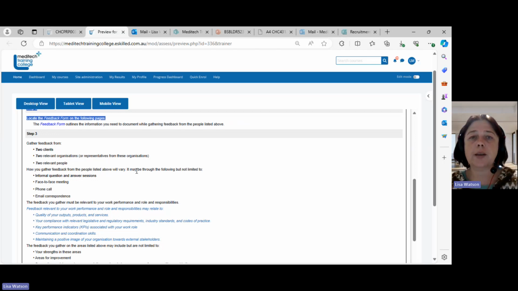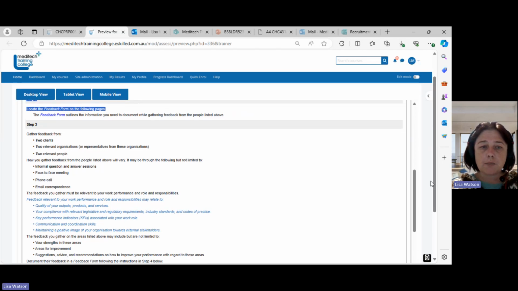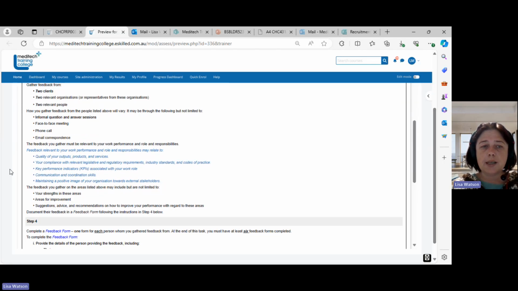And how you gather that feedback from the clients, it could be from a bit of an informal question and answer session or a face-to-face meeting, a phone call. Perhaps you could seek some feedback and ask some questions via email. So it must be relevant to your performance in your work role.